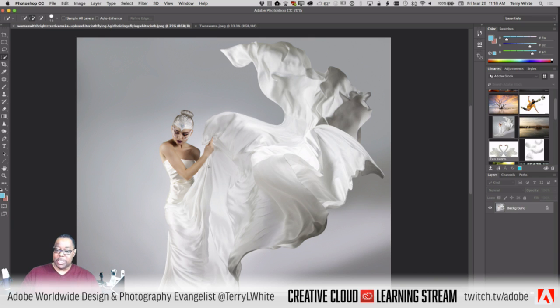It has a brush size. You can adjust your brush size with your bracket keys. On a US keyboard, next to the letter P as in Paul, you've got a left bracket and a right bracket. If you're out of the country and you have a different keyboard, I'm sorry, I don't know what your keys are. The right bracket makes the brush bigger. The left bracket makes the brush smaller.